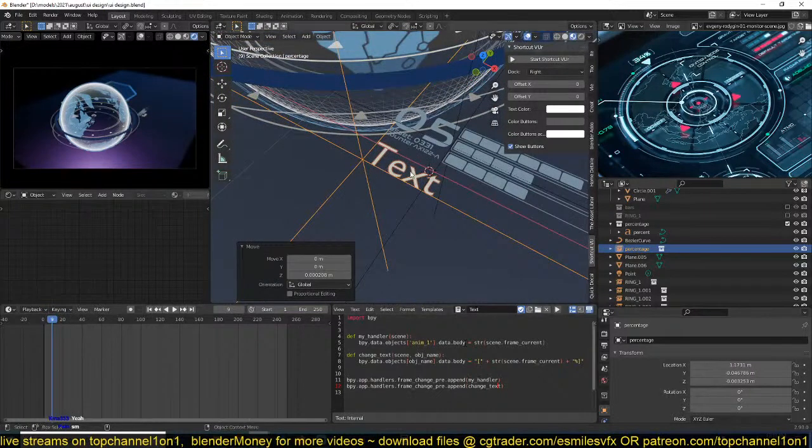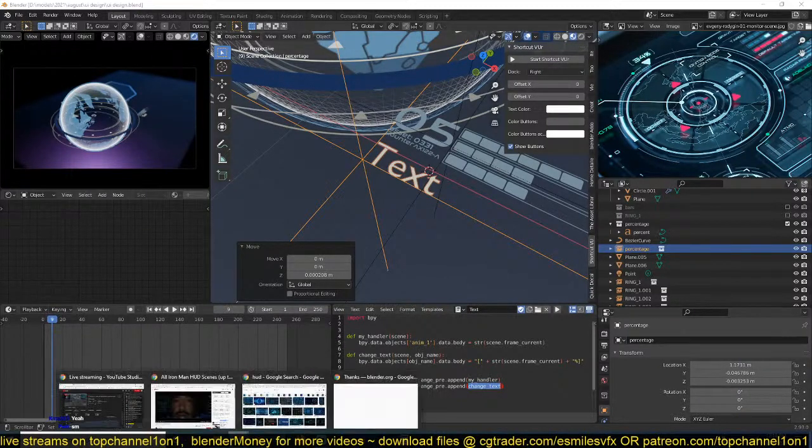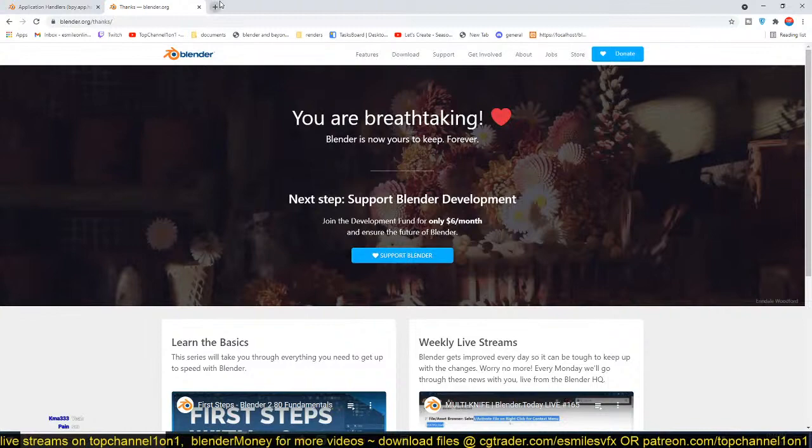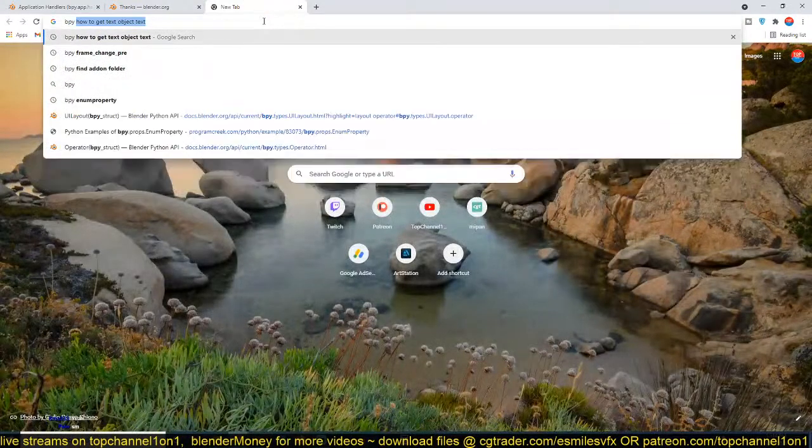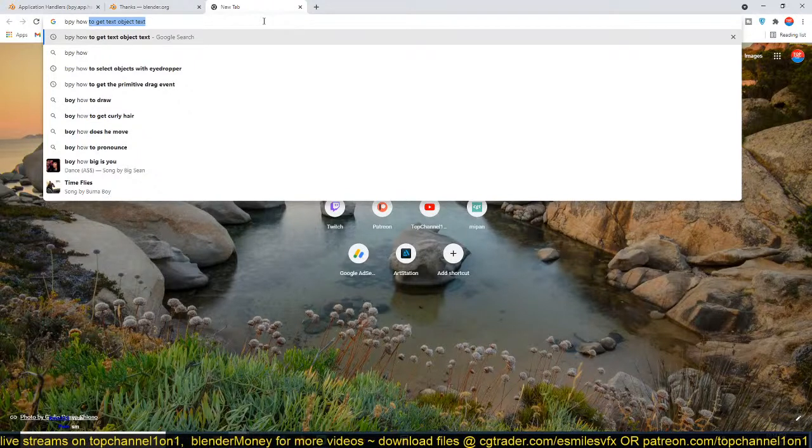So I want to use Python to have a percentage thing like this. This is what I'm trying to do here, but there are a few things I need to remember. So how do you pass a function? Let me see. BPY. So you see, programming is usually mostly asking questions from Google.